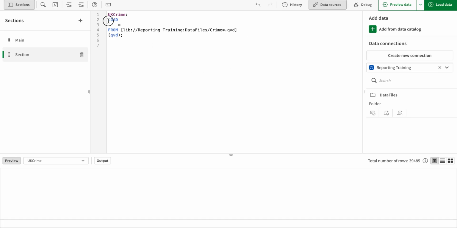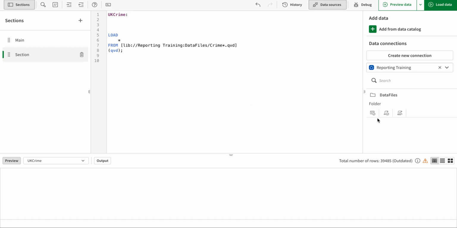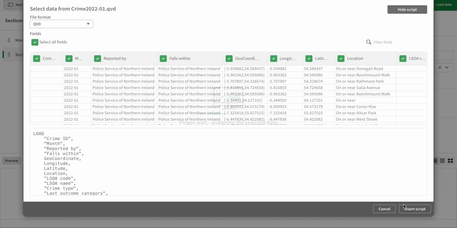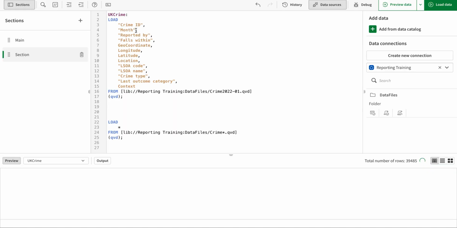So how do we overcome this problem? What we need to do is force concatenation. I can add this particular table first, and then I'm going to say concatenate.